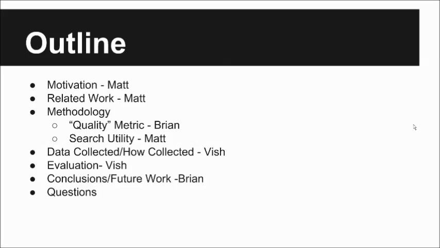Next, as we get into the methodology of our research, Brian will cover the custom quality classification metric that we use to identify our higher quality posts, and I'll give us a little information on how we set up the actual search tool for use on our test data. That will segue us to Vish, where he will explain how we collected our data and which data we selected for the search corpus, and follow up with results of the evaluation conducted. Finally, Brian will give us some final thoughts on future work and some conclusions that we drew from our own project.